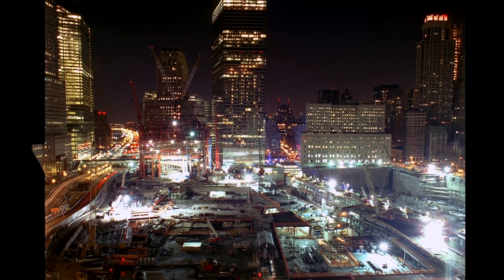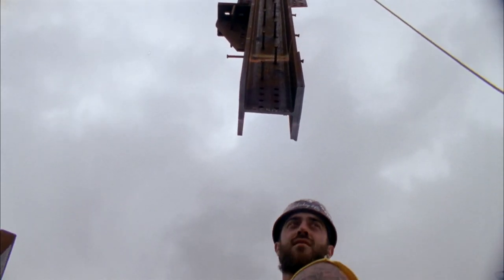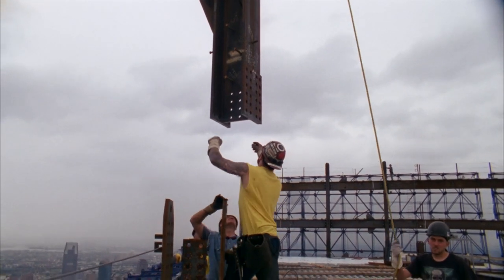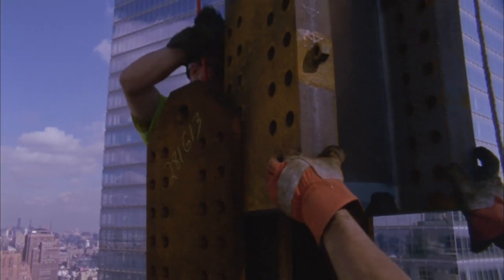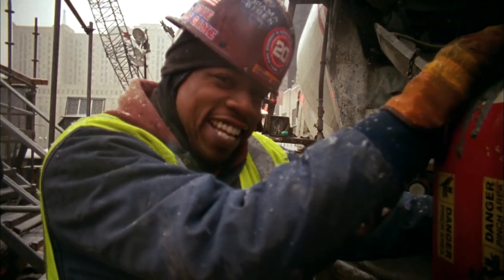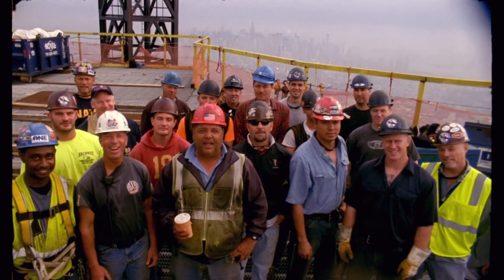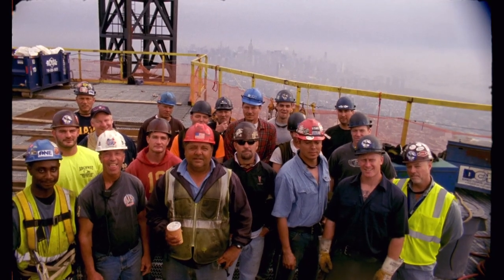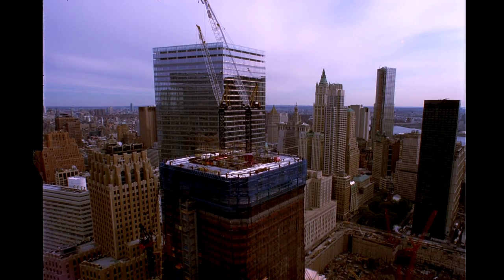What is really most inspiring about the work is being able to be very close up to what the men and women on site are doing — to really feel that I can share with the audience what it feels like to be as close as possible to their hands, and see the tactile nature of what they're building, the materials, the language, the passion, and the energy exchanged between the construction workers. I film every day on site and do as much as I can to capture the spirit of the many different trades and the characters, as well as the overall skyline views of how the building is appearing.